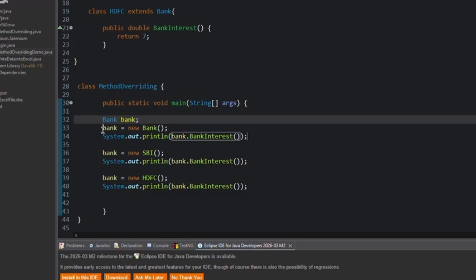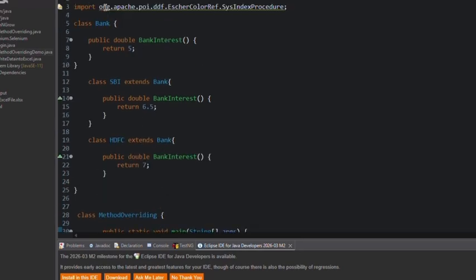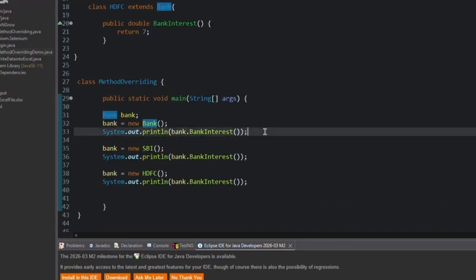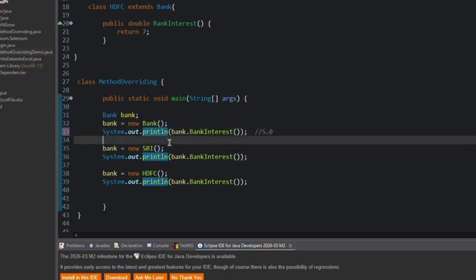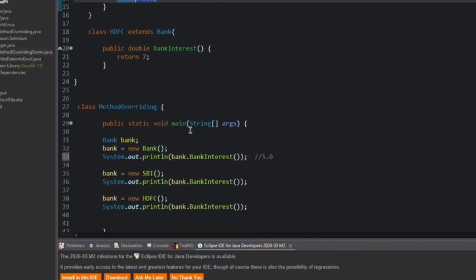So let's act as the JVM. First it will create an object of bank, and then when we go to the method, it is going to return 5. I'm just putting the output here as 5.0 because the return type is double. The next is SBI. We've created an object of SBI and we've called this method.